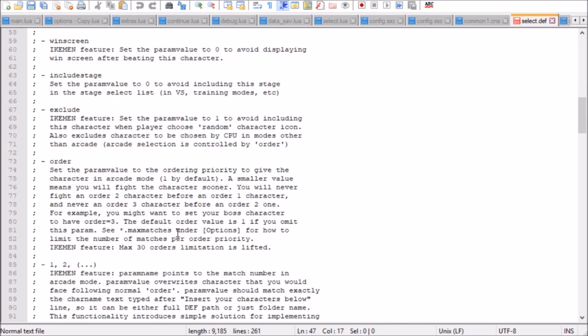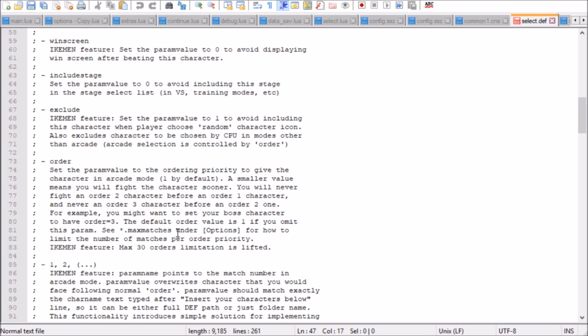The order is just as it was in Mugen, but here is the main Ikemen feature that just had me like, oh man, because we now can have specific arcade orders. That means every individual character can have their own ladder. And I'm using ladder, if you don't know the terminology, as just in fighting games like Street Fighter Alpha, for example, or Mortal Kombat, you see each character has their own route that they go up and they face certain opponents. You basically can control this. So you can decide who faces who and when they face them. You know what I mean?